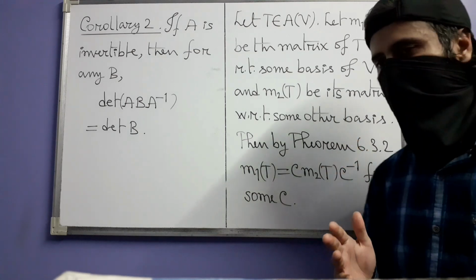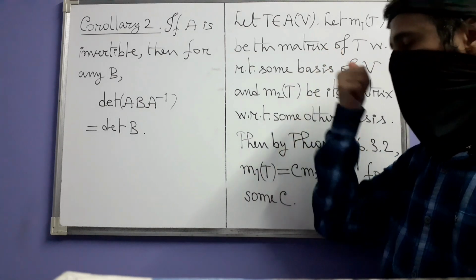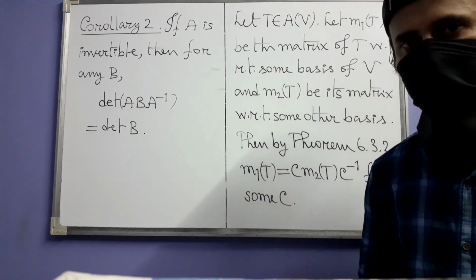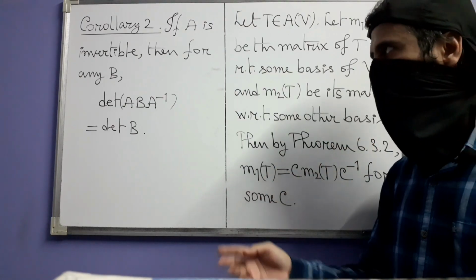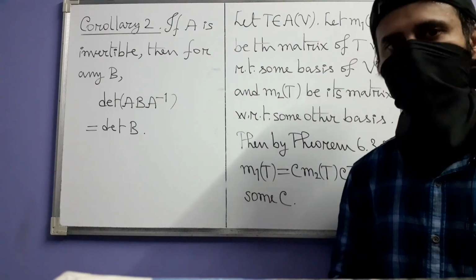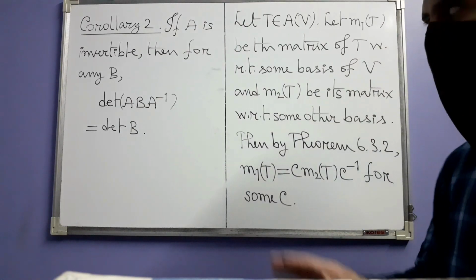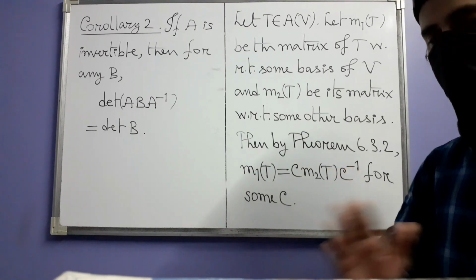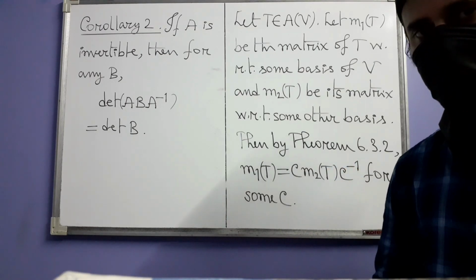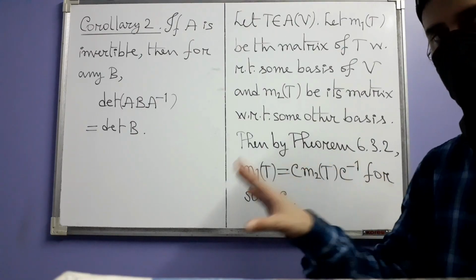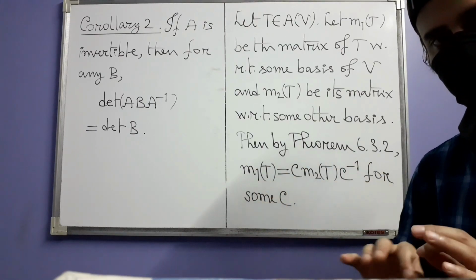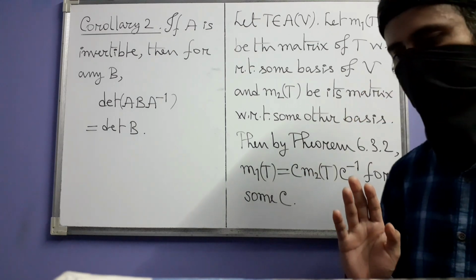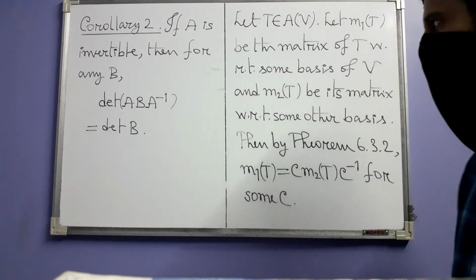And that's how we can define the determinant of the linear operator T itself to be the determinant of any of its matrices, because all such determinants are, by this corollary, the same. So it does not depend on what basis we are using of the vector space to have a matrix first and then calculate the determinant. Matrices may vary, but the determinant will have only one value. So we can that way unambiguously define the determinant of a linear operator.